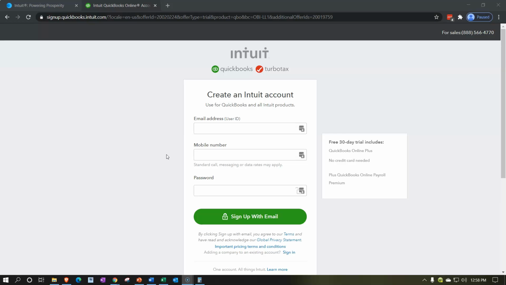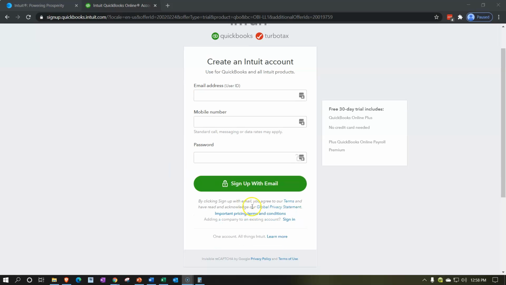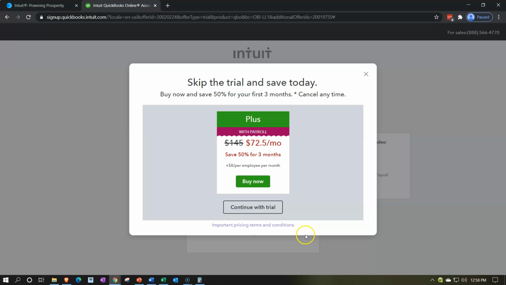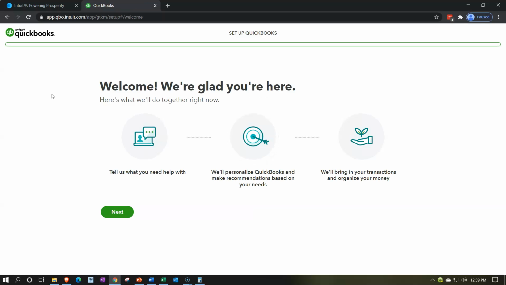If you don't have an account with Intuit, then you can sign up for an account here. Or if you do have an account, you can sign in at the bottom. So I'm going to sign in myself. You will typically get one more pop-up where QuickBooks is saying, hey, don't you want the discounted rate for 3 months instead of the free trial, where you could purchase it? And we're going to say no, because we want to test it out down here. So we're going to be using the button down here. Make sure you're hitting the button down here, which isn't bold and green, but the one that says continue with the trial.